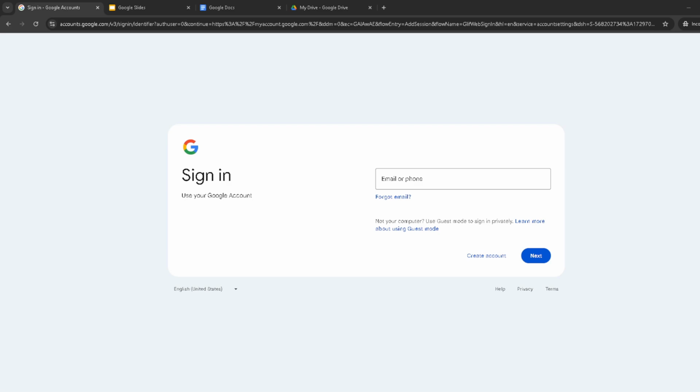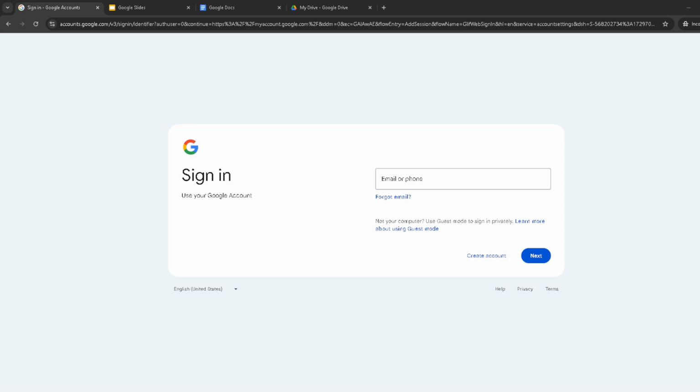First off, you'll want to ensure you're logged into your Google account. Head over to Google Drive with your preferred web browser. Once there, sign in by typing in your email address and password, then click Next. Accessing Google Drive is the first step because that's where you'll find Google Slides among your Google suite of tools.